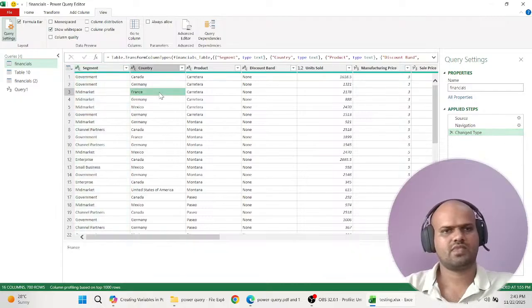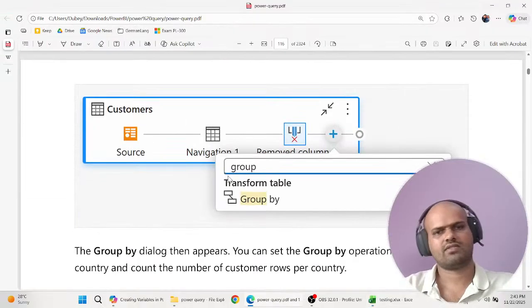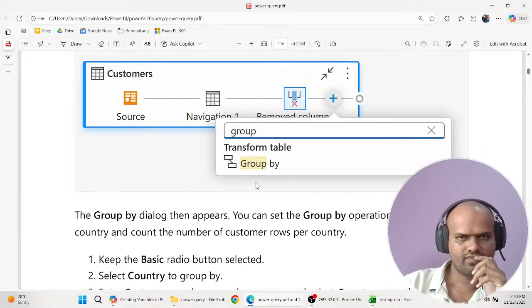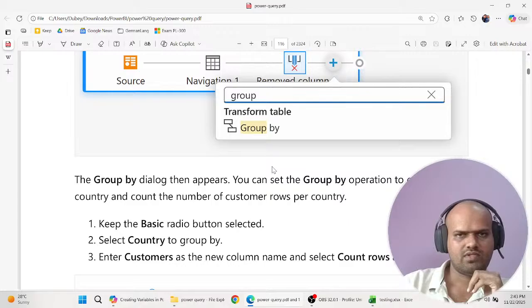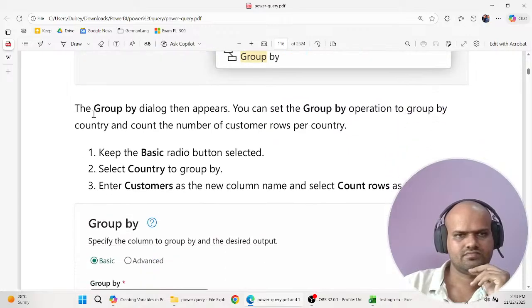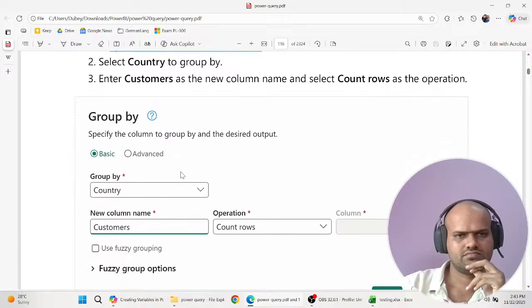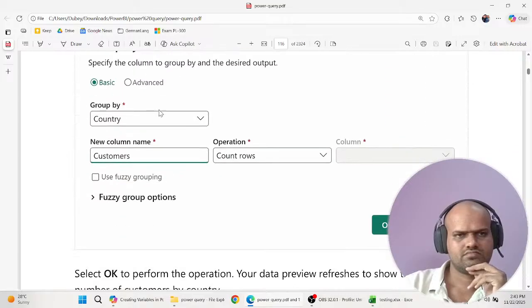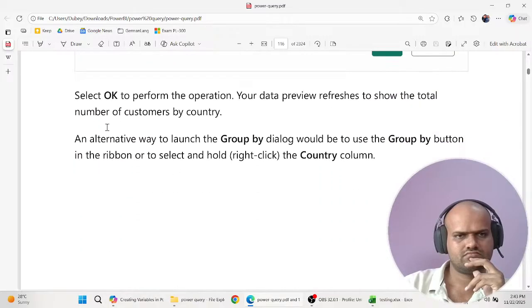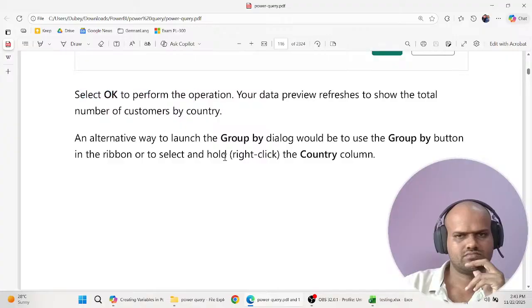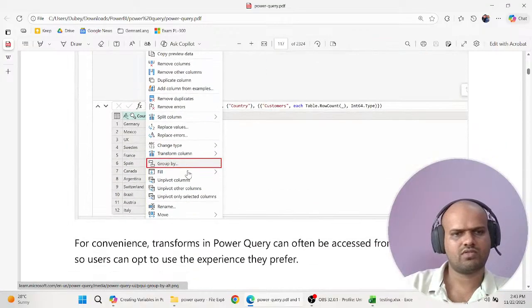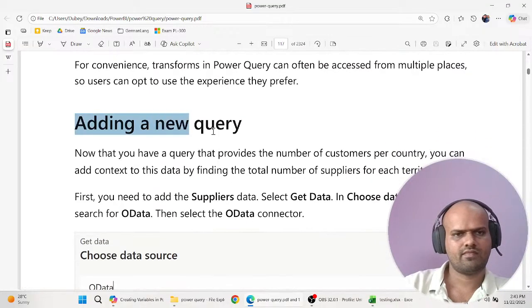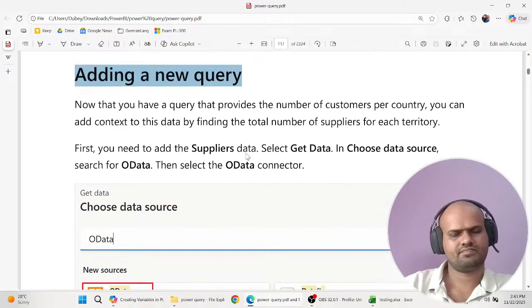Okay. So next, transform table. So this is all about group by. Adding a new query.